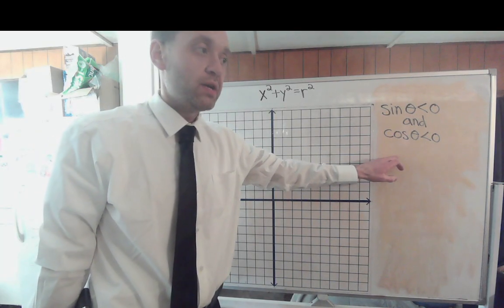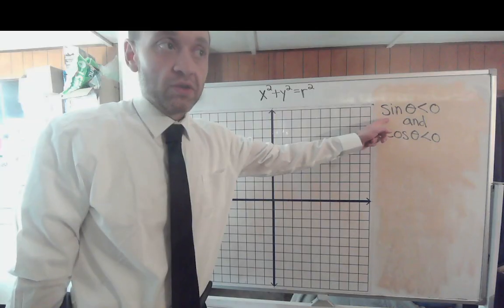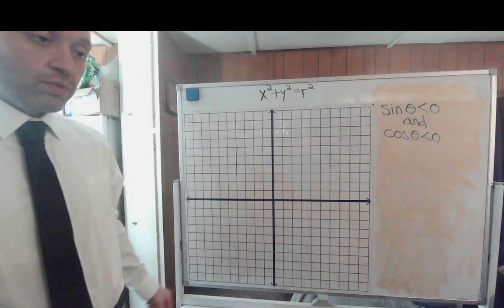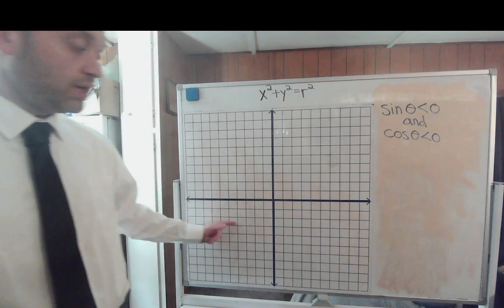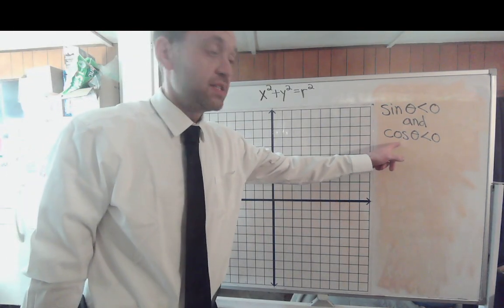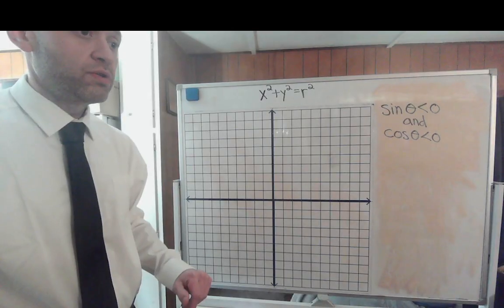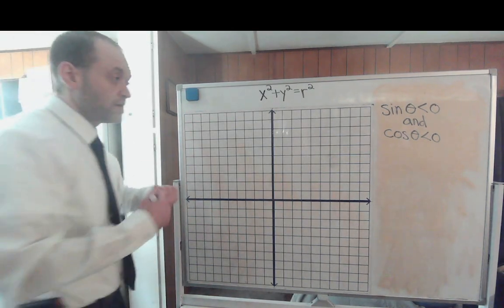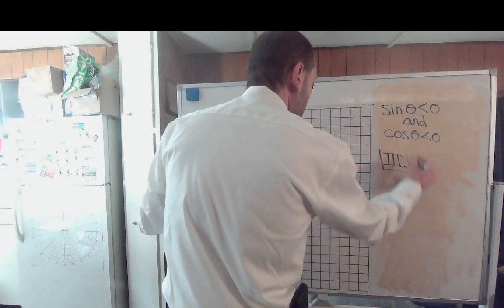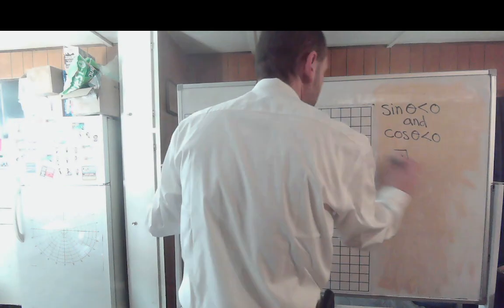Both criteria. Well, the sine of theta is less than 0, or negative, when you're in the third or fourth quadrant, right? So we've narrowed it down between the third and fourth quadrant. Now, the other part of this is the cosine of theta is less than 0. In which of these two is the cosine less than 0? That's going to be your third quadrant, right? So the answer is this would fall into quadrant 3. That's where the angle will be.